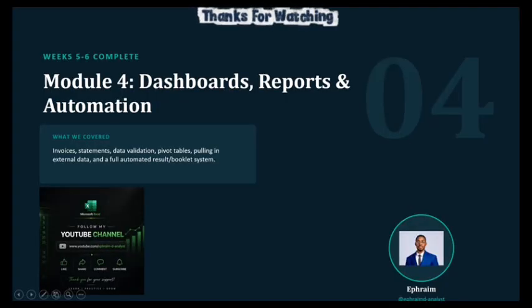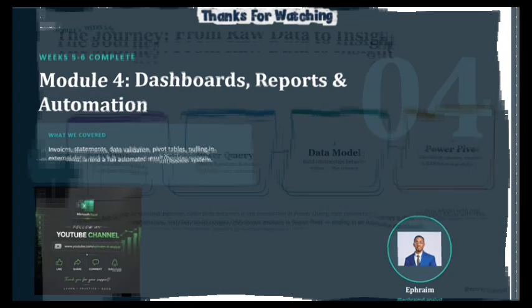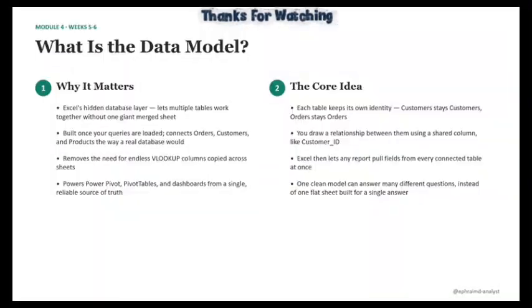And finally, we are in Module 4, Part 2, the final module for this training, and we'll be going over the final two topics, which are the data model and Power Pivot. So the data model is an external or hidden database makeup in Excel. You can store large amounts of data, from over 50 to about 100 plus, or 50 million or so, and so forth. You can load different queries here, like from customer to product and so on. It majorly powers the Power Pivot and pivot table, which gives you the ability to use dashboards effortlessly.